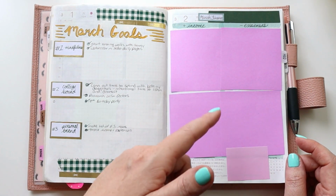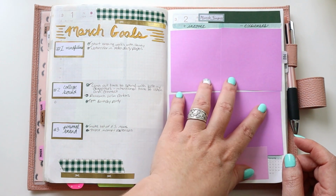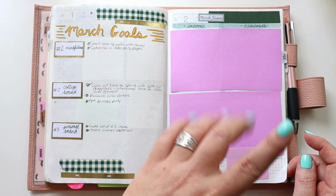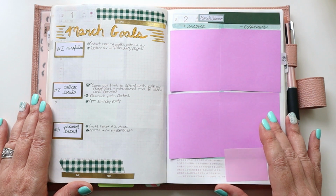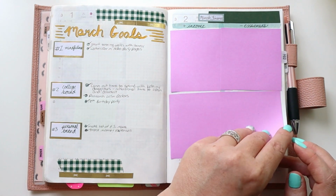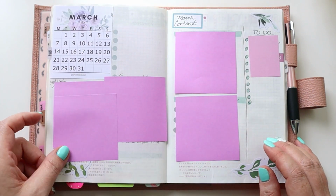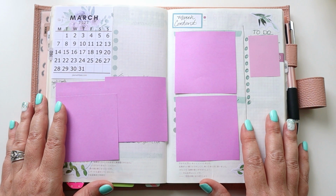As I flip through, I will have some things covered up, like, for example, this is March finances, income, expenses, totals, all of that stuff. I'll have some of that more private personal information covered up. So I had a goals page and an expenses and income page, and then I also had my content planning for this channel, Planning Annie, in here.